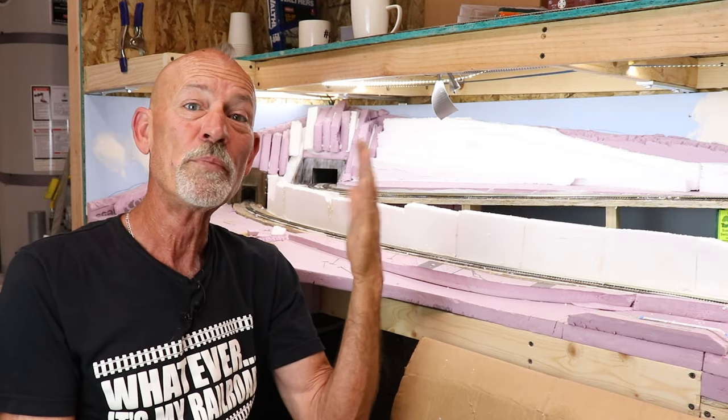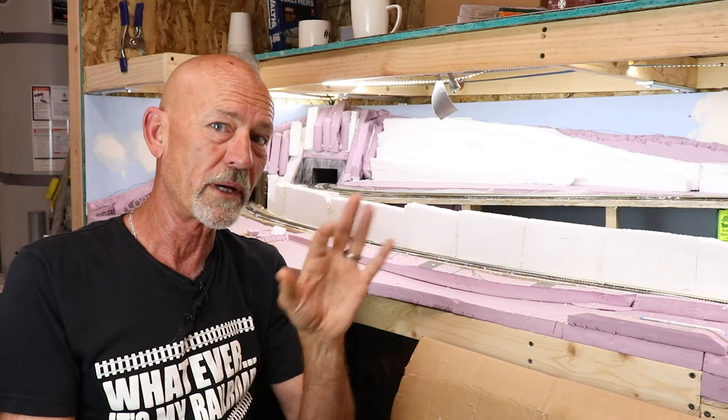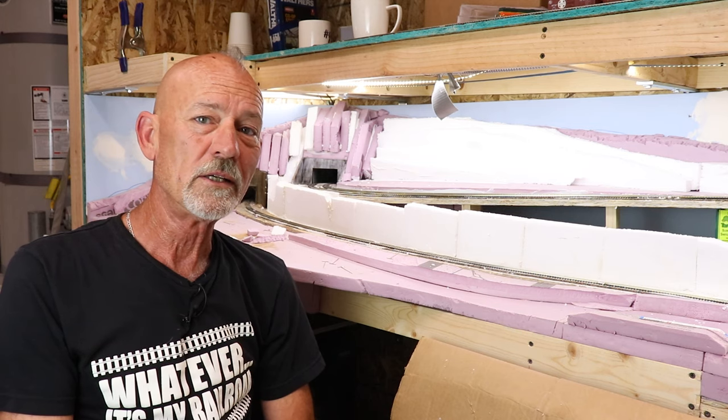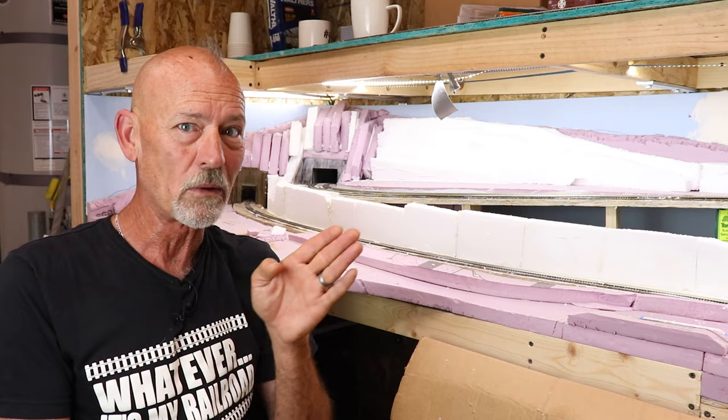Little sidebar for you. Yesterday I was working on the back of the layout and I had the garage door rolled up so I could work on the track. And the sun was shining directly on the track and I looked over and my track went like this.